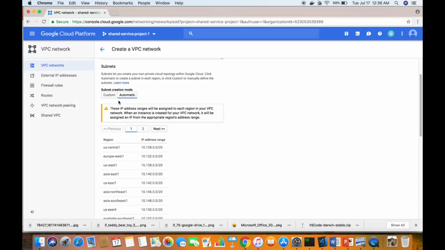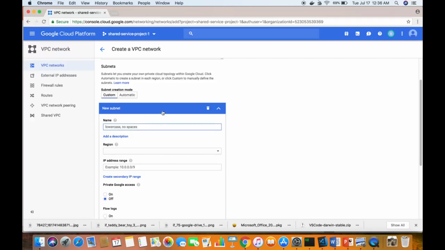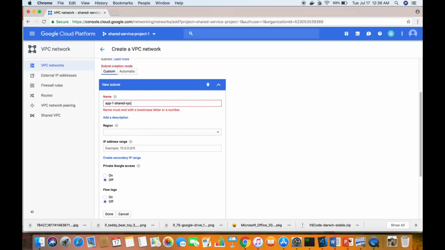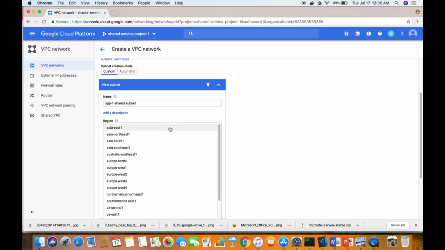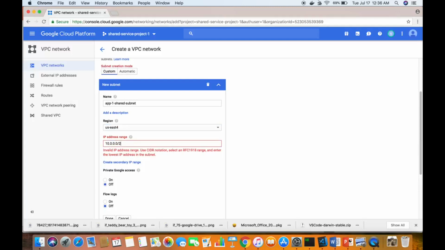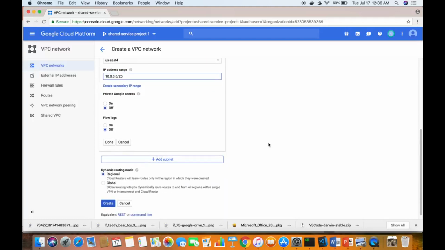If you really don't understand how the networking and subnets work, you can use it, but since we don't want to do that, we will say this subnet is for, let's say, project 1, right? So we say app1 shared subnet, and we want to create this in US East 4. So let's say 10.0.0.0/25. This is more than enough.